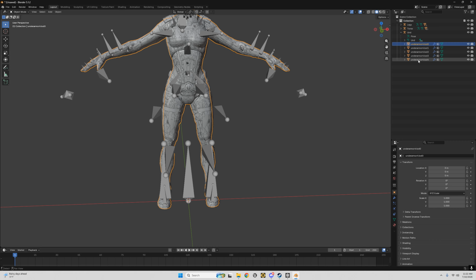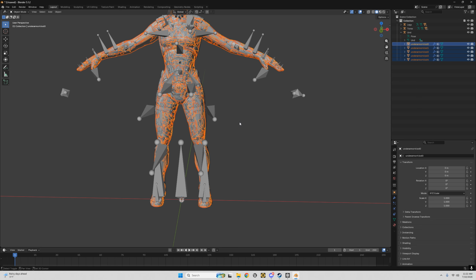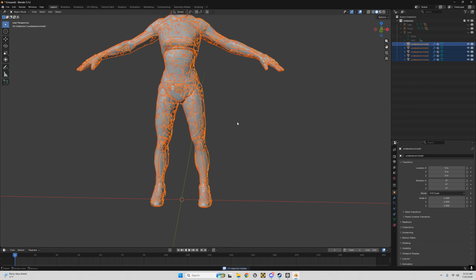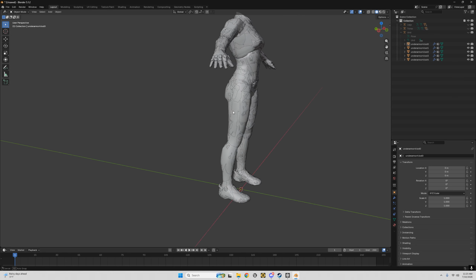I'm going to Shift click to highlight them all. And then I'm going to press Shift H. I pressed Shift H. And what that does is H normally hides whatever you're highlighting. If you press H, H is hide. But if you press Shift H, it hides everything else, which can be handy if you're dealing with a bunch of little meshes like this, right? So anyways, I pressed Shift H while highlighting all this, and now I have just the Under Armour.